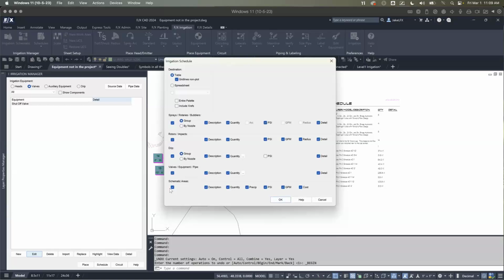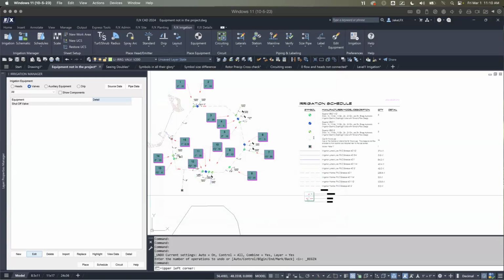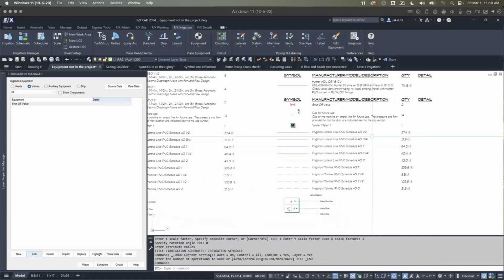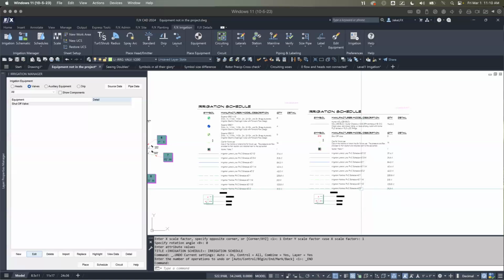So the schedule is broken out into all of the different equipment types. And under valves, equipment, and pipe, you'll actually notice that there's a little dot, dot, dot. And if I expand it, this one right here, list equipment pipe by size. If it's not checked, we will get a single line item in the schedule. Otherwise, if it's checked and we've sized the system, then as we run that, you'll see it'll obviously match that one right there. But I will get the actual sizes of pipe from lateral line through main line and different classes. Great question.